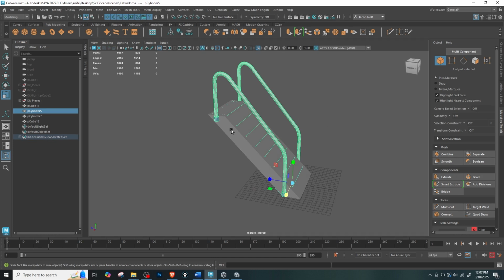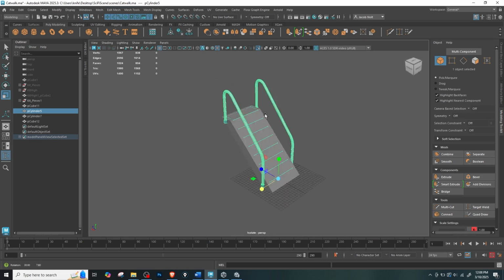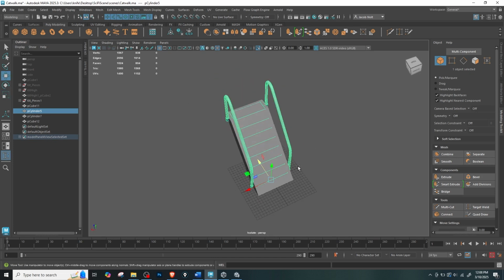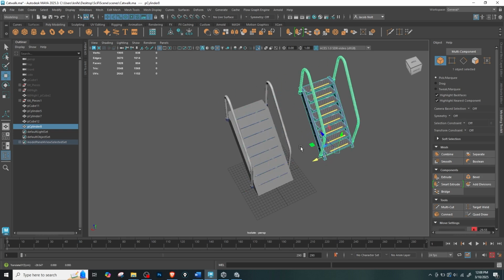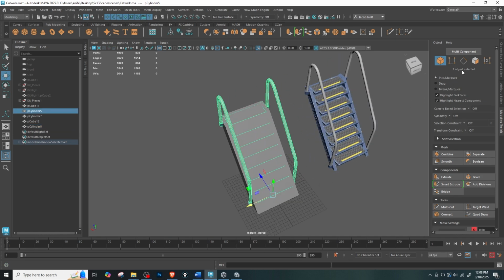And then if I want to use something simple for the rest of the stairs, I'm going to duplicate out a copy of these steps just so I have one as a safety.